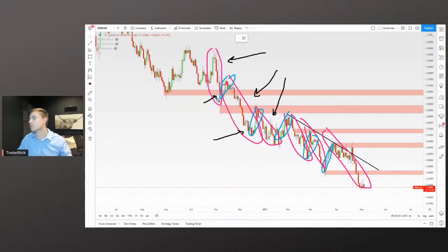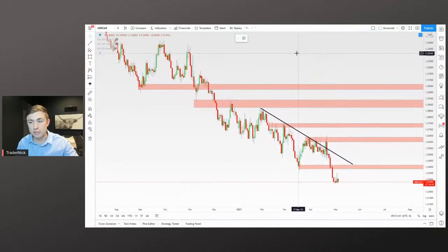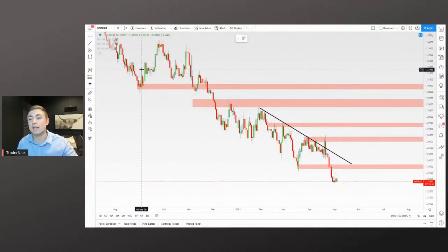So this is my opinion, this is my outlook or philosophy on trading, is just going where the path of least resistance is. So when I'm looking at this, when I'm looking at dollar CAD, back to where we were at, looking at Euro CAD and dollar CAD, I'm looking for sell opportunities more so than buying, because even if the buying does happen here, I just think that the rally is just not as fruitful as the continuation lower. So for me, that's where I'd be looking to sell, trying to go with this market more than anything. Because if I'm right, seems like there's a lot of opportunity. And if I'm wrong, it's not the end of the world.